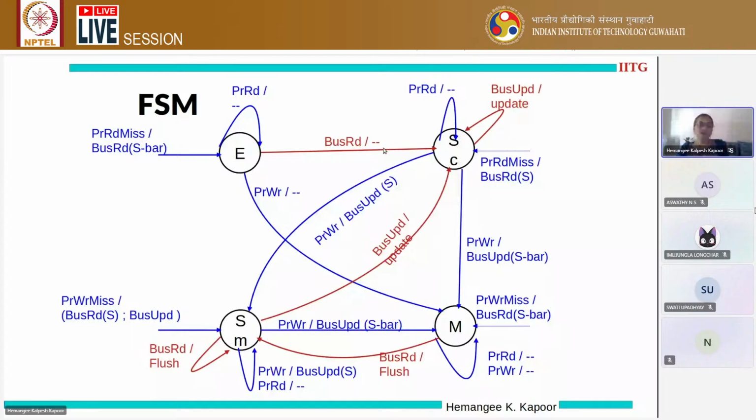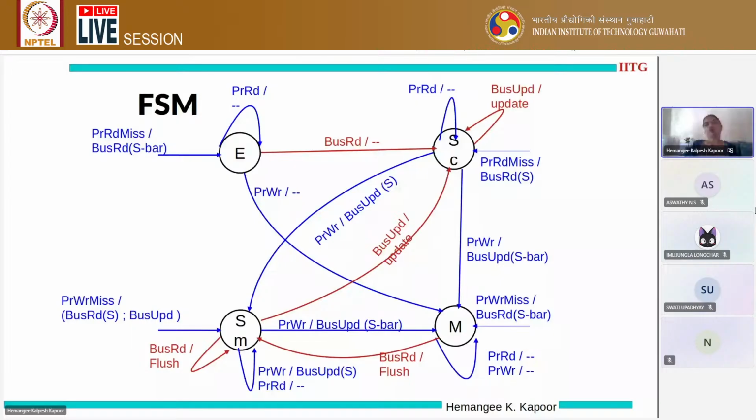But what is the next state? See, the current request is for read, so the other processor is a reader and not the writer. So we still retain the permission to have the state as SM because we have modified the data item most recently. So our state remains SM. Okay, so that's the Dragon protocol, which is a bus update based protocol, but it is still a write back protocol. Write back because the block will be updated in the main memory when the block is evicted.